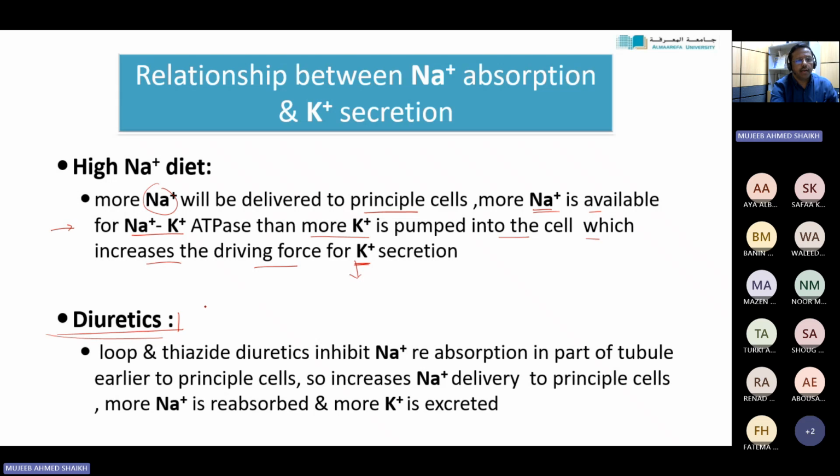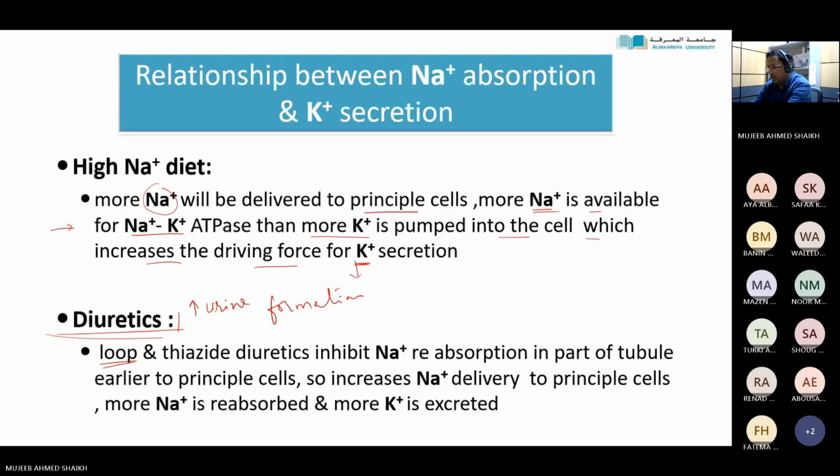Diuretics are drugs which will increase urine formation. How do they form excess urine? Because they may have excessive solute in the filtrate, and this will lead to the loss of water along with it. So there are different categories of diuretic. One is known as loop diuretic. What is meant by loop diuretics?